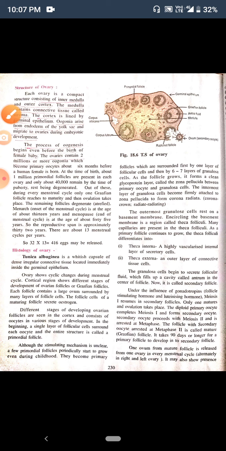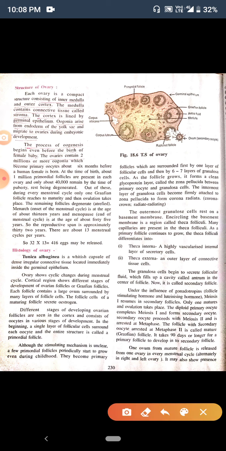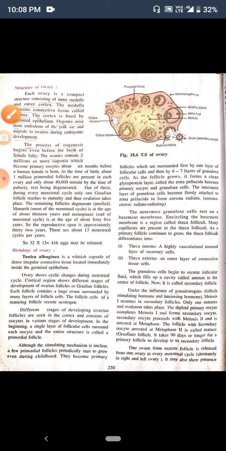Now the next will be the granulosa cells begin to secrete follicular fluid. ये जो ग्रैन्युलोसा सेल्स है, ये जो जैसे कि थीका इंटरना में हमने देखा है कि सम सिक्रेटरी सेल्स आर प्रेजेंट, they begin to secrete some follicular fluid, and that fluid gets filled into the cavity called as antral cavity. ये जो कैविटी है, ये अगर आप यहाँ पे देखोगे तो ये अंदर एक कैविटी है. That cavity is called as antral cavity, and that fluid gets accumulated into the antral cavity.